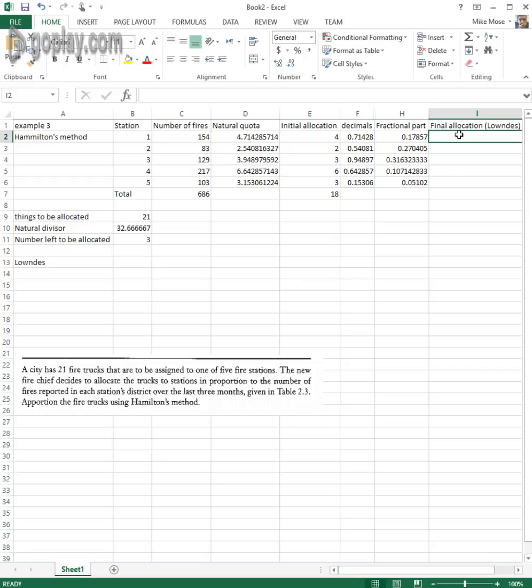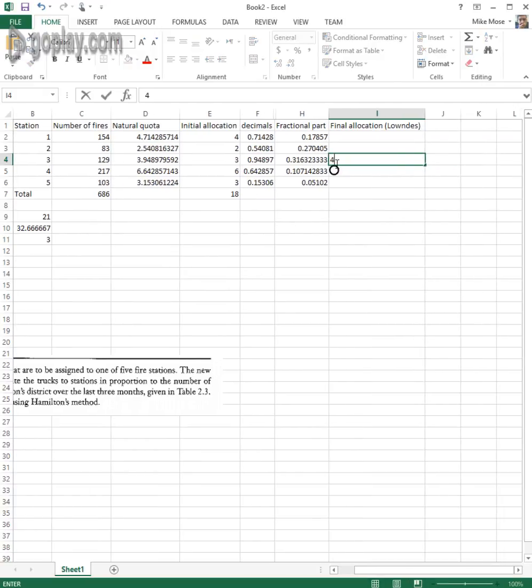Okay, so we can see everything. Here the largest is obviously 0.31. So let's move this one from 3 to 4. Then the next largest is 0.27, so let's move this one from 2 to 3, right? And then the next one looks like 0.17. It's bigger than 0.10, and it's bigger than 0.05. So let's move it from 4 to 5.